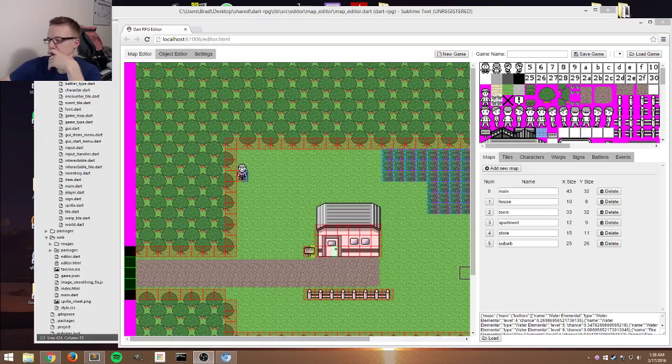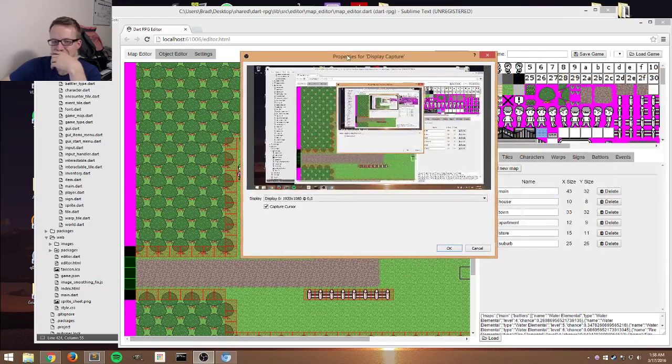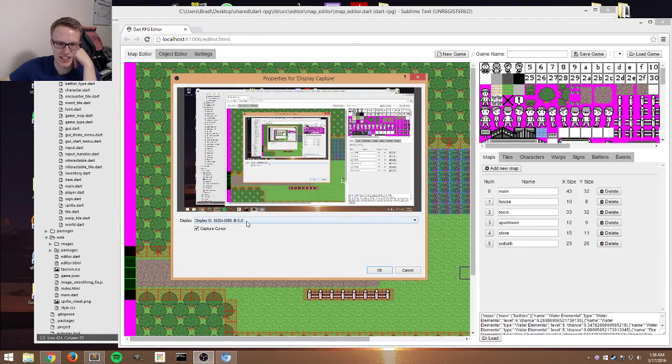Let's see, I've got monitor, so I've got display capture. Let's see if I can add a filter. How do you add a filter? I have no advanced options. It's annoying. Yeah, this is all I got. This is display capture, and I can choose which display.